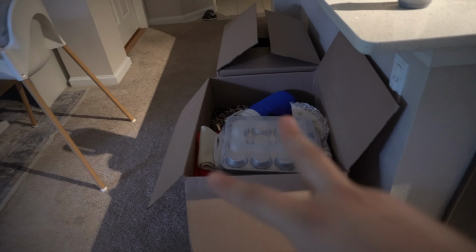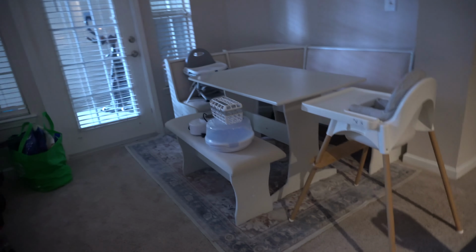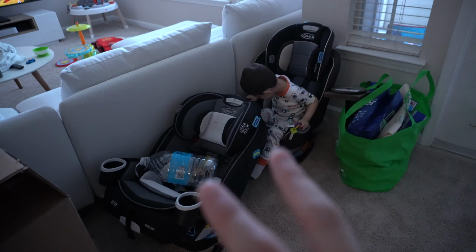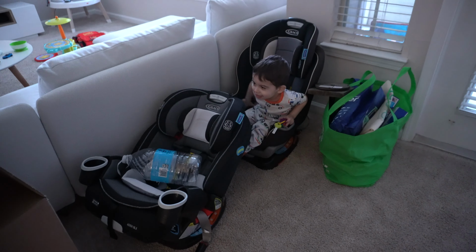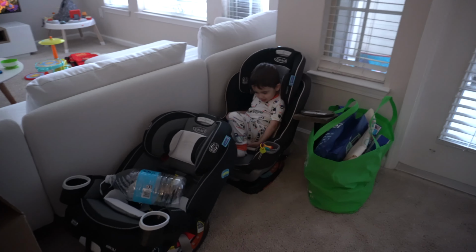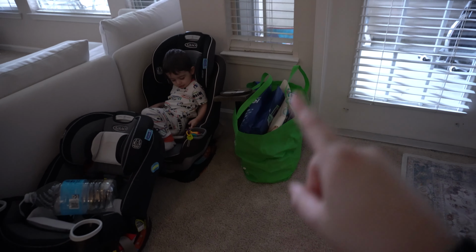I have these two boxes packed and ready to go out. This stuff right here is being donated, maybe things that we no longer need to use. The car seats, we took them out of the Jeep because we flattened out the whole entire back so that we can stuff it. That is just a bunch of pantry things as well. Some empty boxes for the dishes.